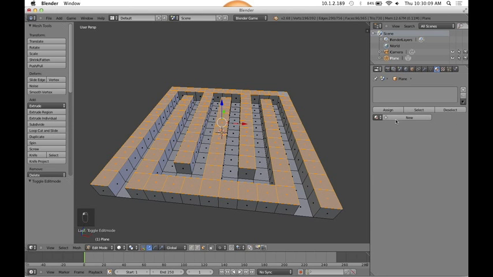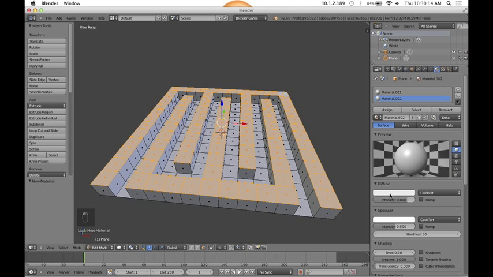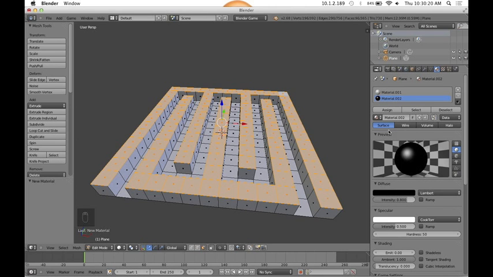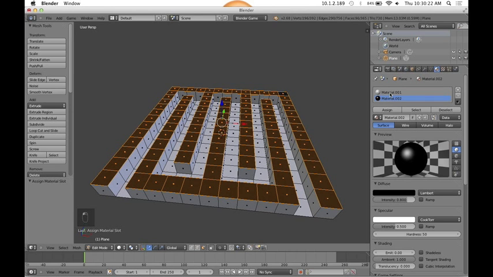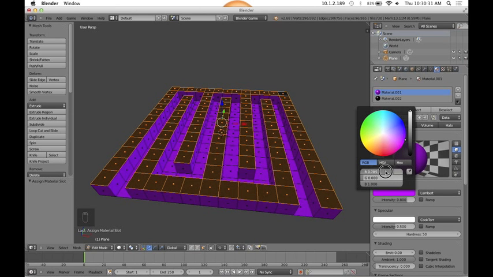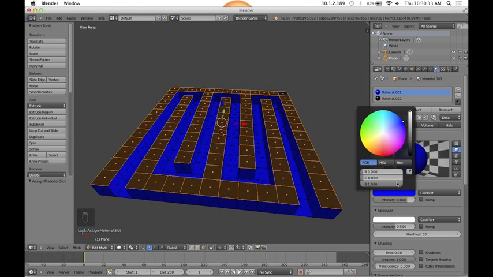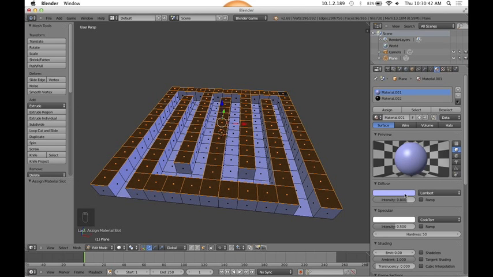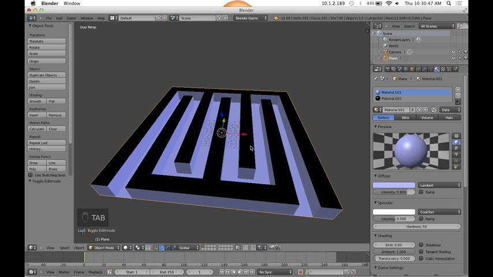So what I'm going to do is hit new, and then hit the plus button, and hit new again. Now the second material will be the top of our walls. I'm going to make the top of my walls black, and then I'm going to assign it. And then the first color, I think I'm going to choose blue, but if you want a different color, that's perfectly fine. So now I have blue. Maybe lighten it up a bit though. There we go. It's a nice blue color. And now go ahead and hit tab to go to object mode.